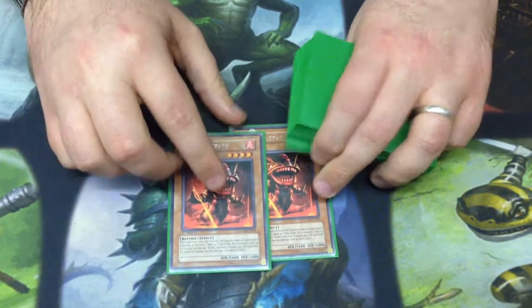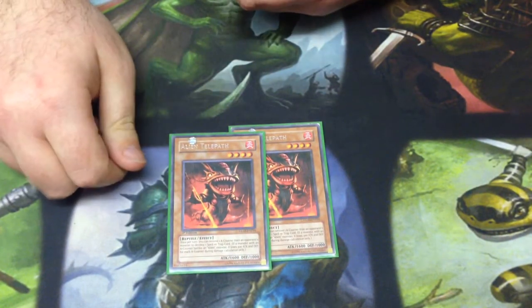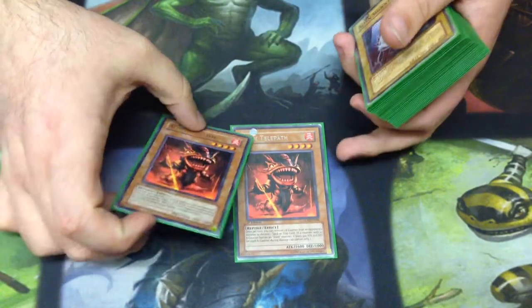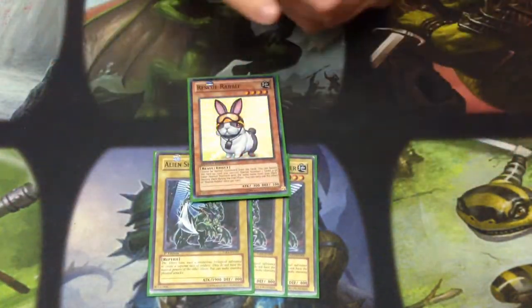Telepath, generic level 4, deals with back row if it's necessary, but also Ammonite, Synchro 5, which is what the deck is mainly doing. And then the normals, and Shock Trooper, because I also run Rescue Rabbit.